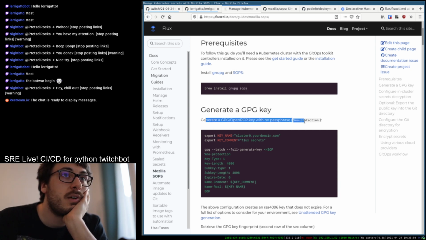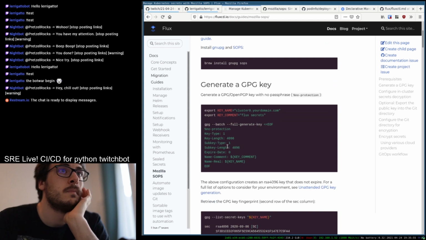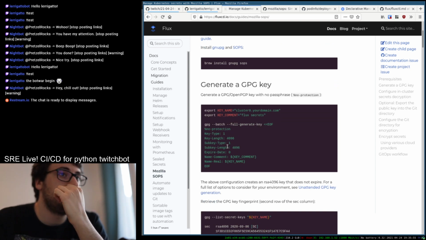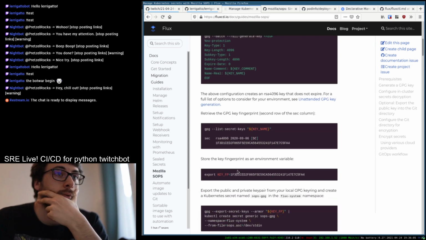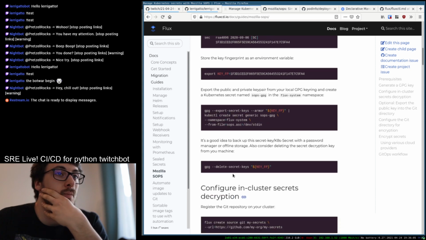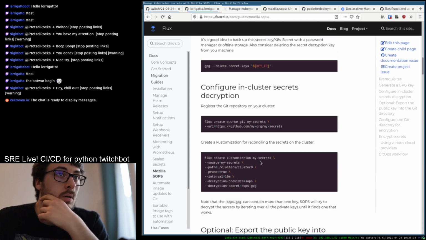You generate a key with no passphrase. Oh, you generate a GPG key. That's fun. Okay, well, yeah, you will need to handle the key now, so.